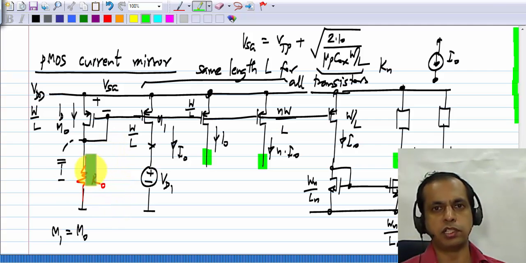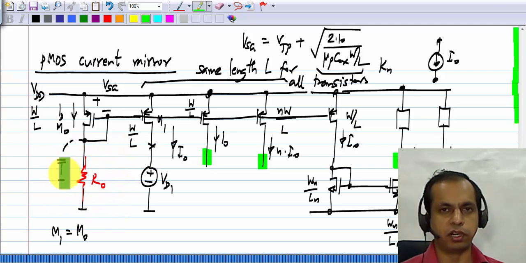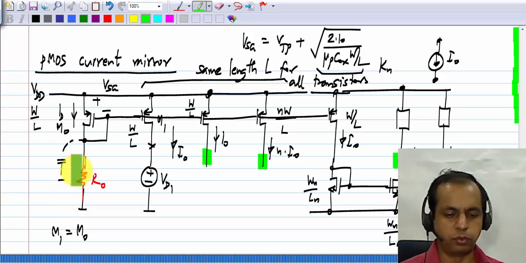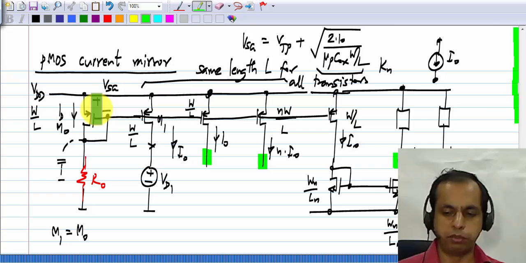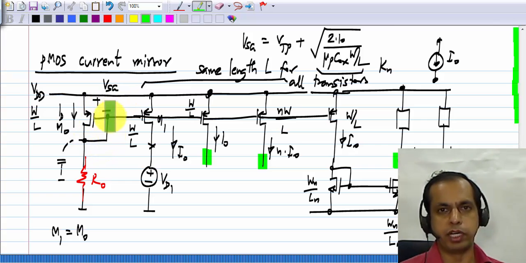Let's assume that the resistor is very precise. It has to be to define the current accurately. Even then, as the voltage across it changes, the current will change. Now that also can be fixed by using a more sophisticated version of this drain feedback biasing.